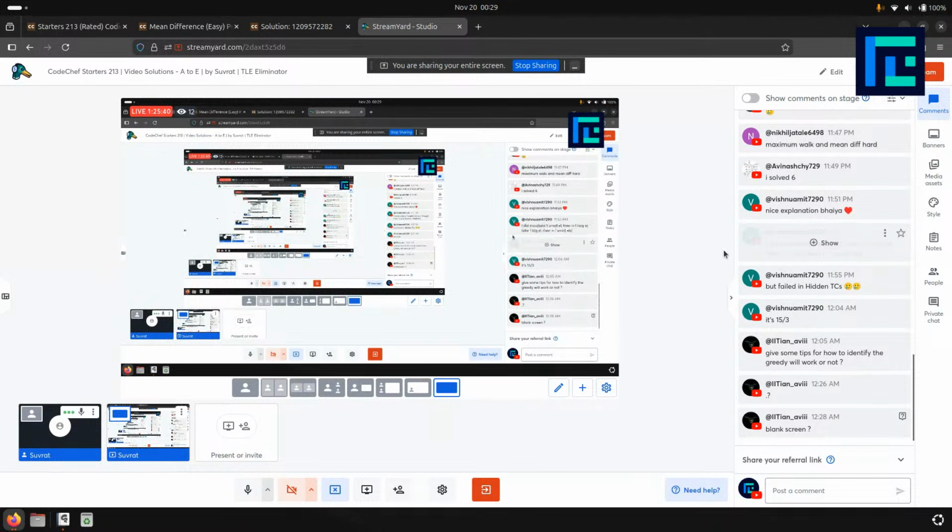I did max of take one small element, then n minus one large elements, take one big element, then n minus one small elements, but failed in hidden test cases. So basically, it is not necessary that you will take all the n minus one large elements. You need to see till when you can keep adding those large elements. You will be adding those till your average increases, or you will add those small elements till your average decreases.